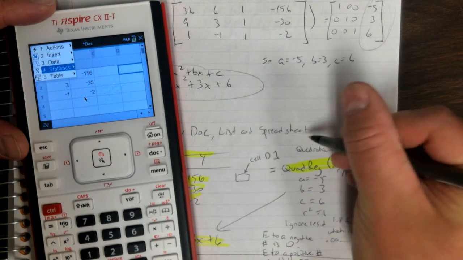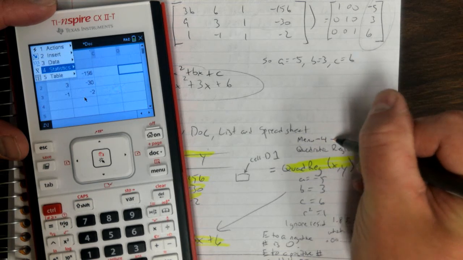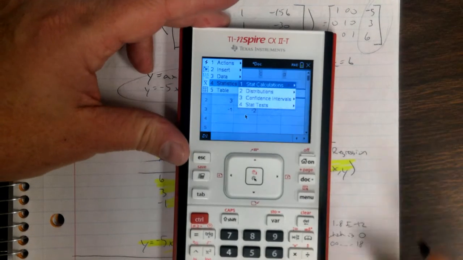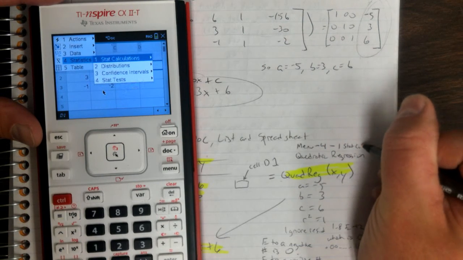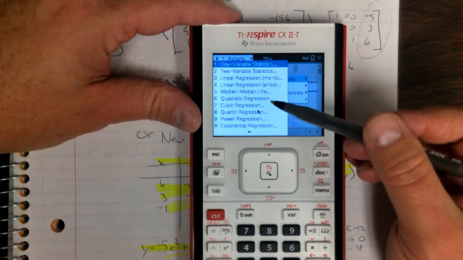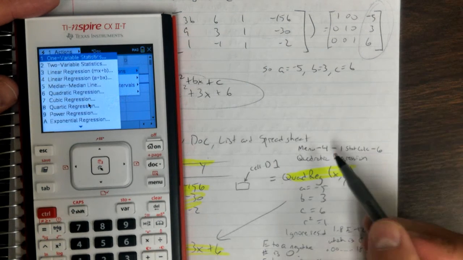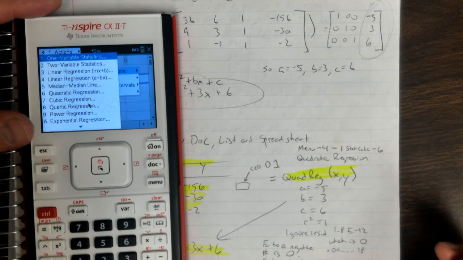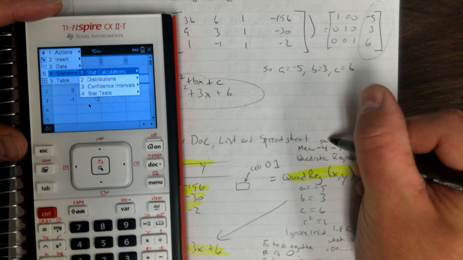So that would be menu, 4, and then 1 for stat calculations, and then 6 for quadratic regression. So menu 4, 1, 6. 4 with statistics.